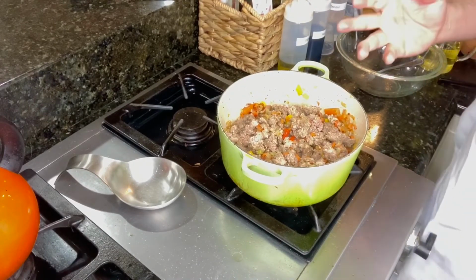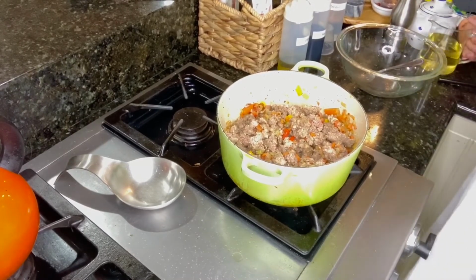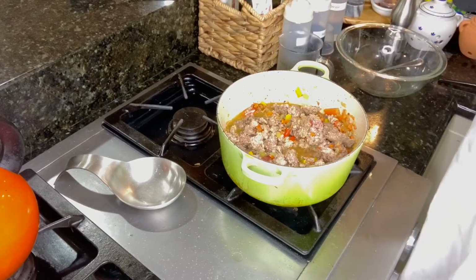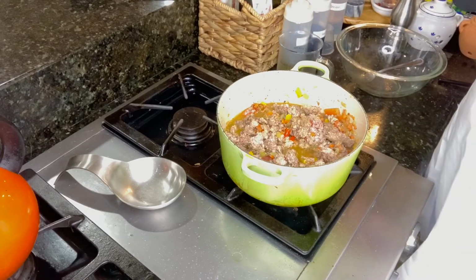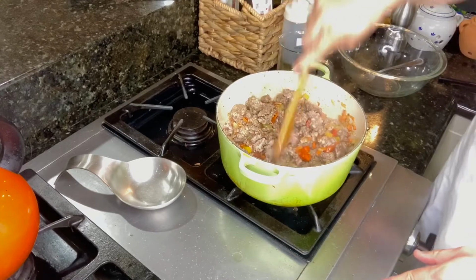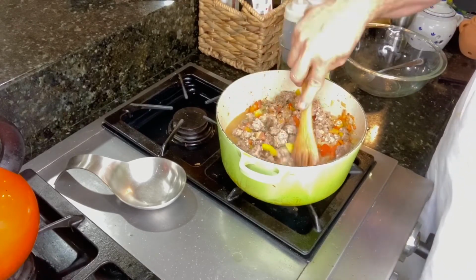Okay, so now some recipes call for you to add the cream. They ask for cream, they ask for milk. I like heavy cream, so I can add that. But what I'm going to do is I'm going to add the wine. So about 1.5 cups here, and 1.5 cups for me. Okay, so now mix it up a little, and now we're gonna wait for the wine to cook and evaporate, and that will leave the flavor behind. Just the alcohol will evaporate.